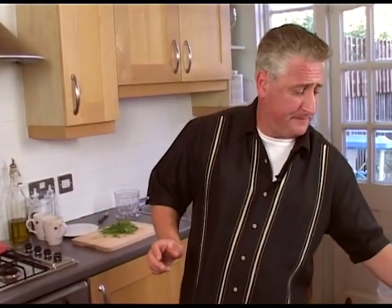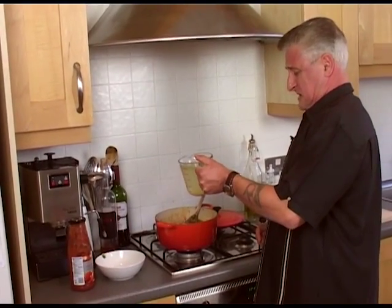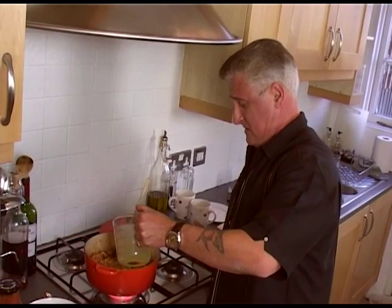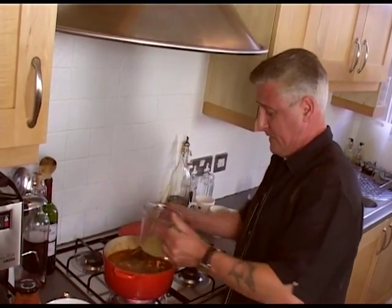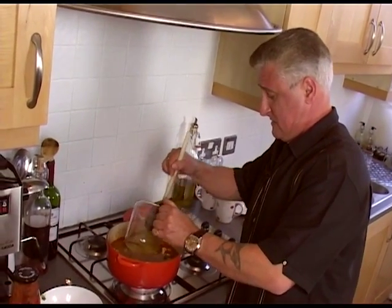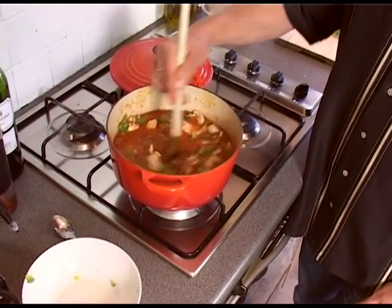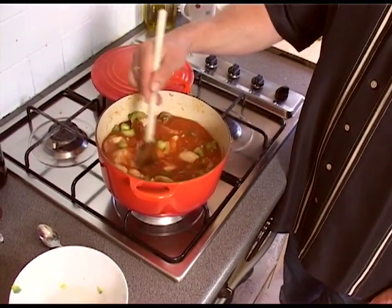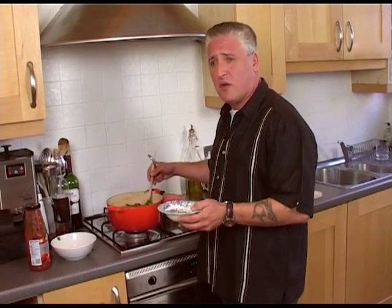Okay, then after that, we're going to add around half a litre of chicken stock to this, and it'll almost be ready to cook. Put the chicken stock in there like that. Then we're going to give it a nice big stir, let it bubble up a little bit, bring it to a boil. You've got this lovely red colour with the passata and the chorizo oil as well.